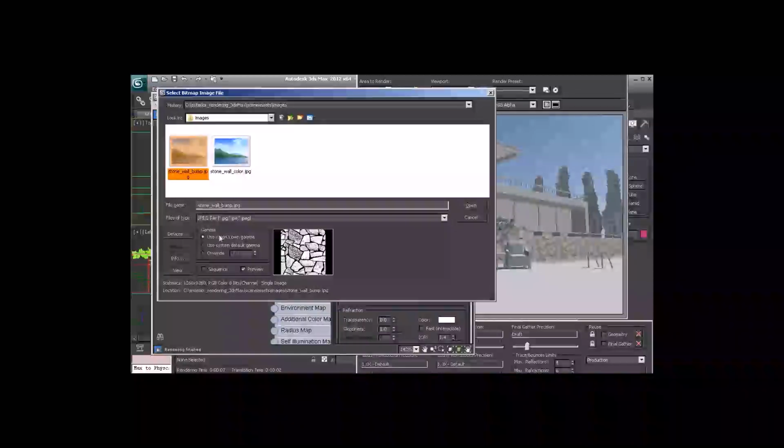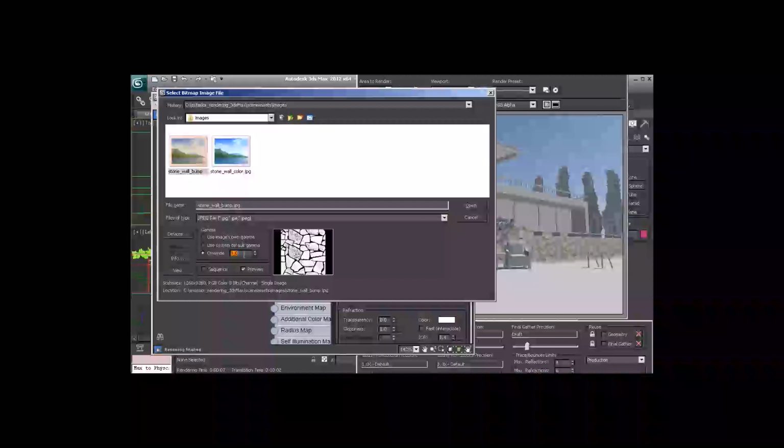In these gamma options, right now it's set to use the image's own gamma, which is 2.2. For a color map, that's what you would want, but for a bump map, specular map, or anything that is a grayscale map, this is the wrong setting to use. So for these types of maps, we want to use this override option and reset that back to 1.